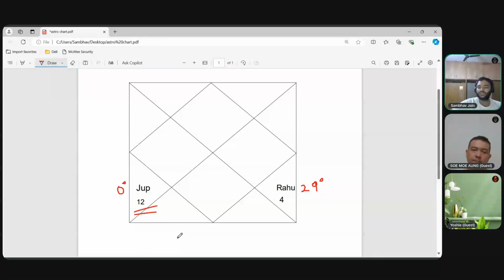So Jupiter is more than 50% experiencing exaltation here in this chart, along with the contamination of Rahu that Jupiter is going to experience. Jupiter will also experience the exaltation due to Rahu carrying the energy of Cancer. Another point, number 3: Rahu will amplify also. Along with contaminating, Rahu will amplify the energy of Cancer for Jupiter.